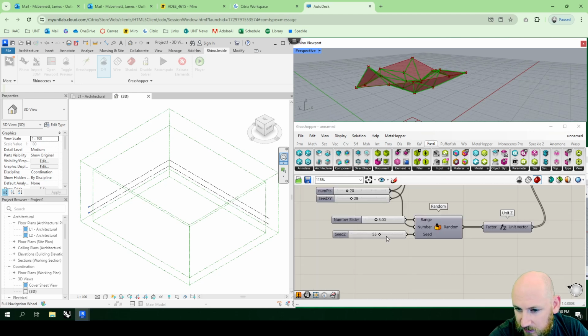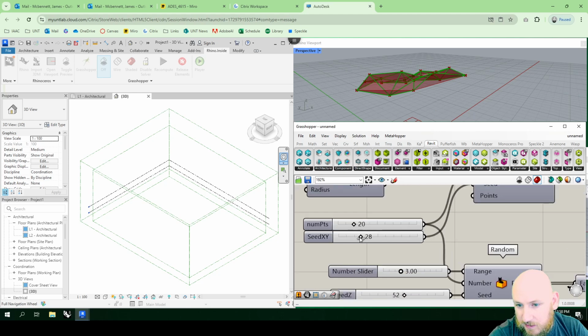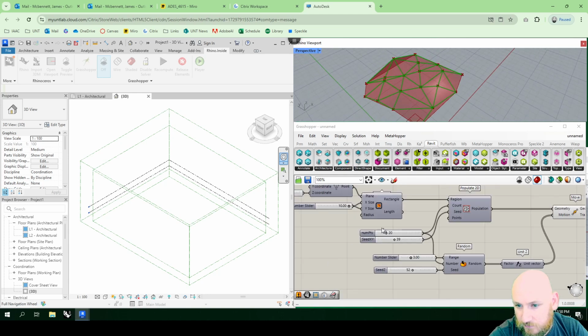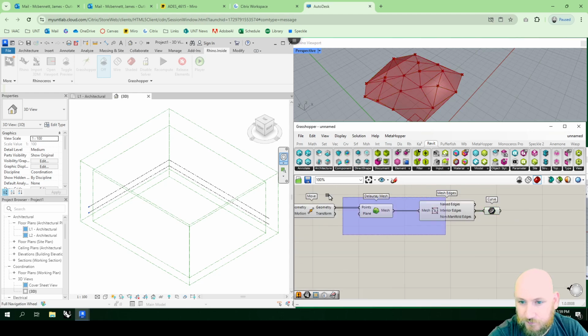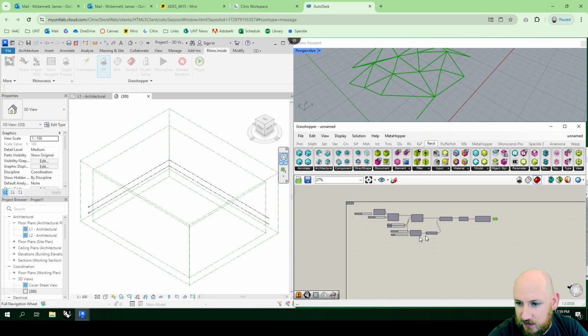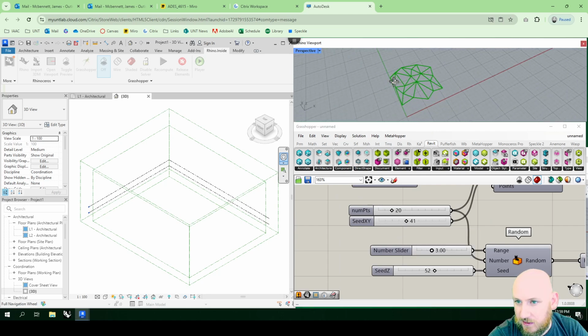And going back here to the seed value, you can see how fast that just changes our design. And this will randomize it even more. So one of the reasons to change the seed is I probably don't like this one connection here, so I might just change the seed value so that preferably that doesn't happen. So that's kind of maybe better.